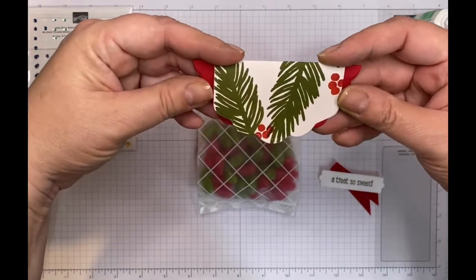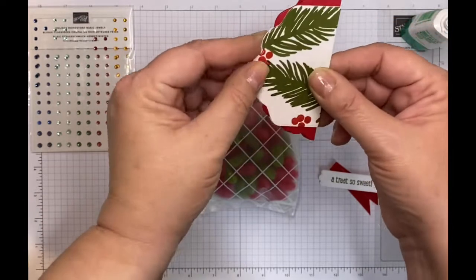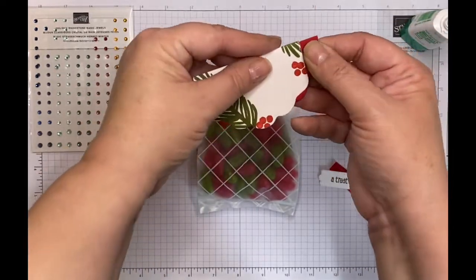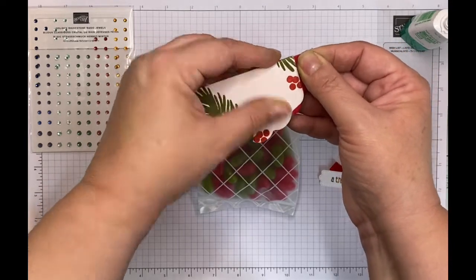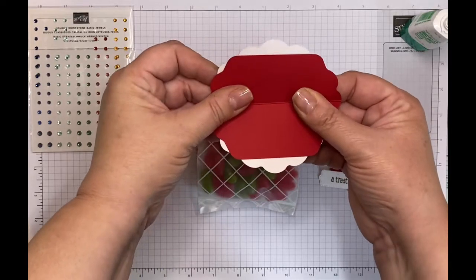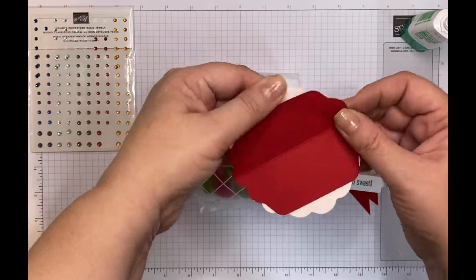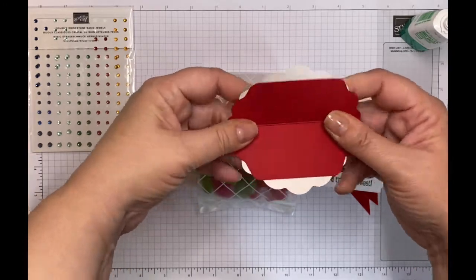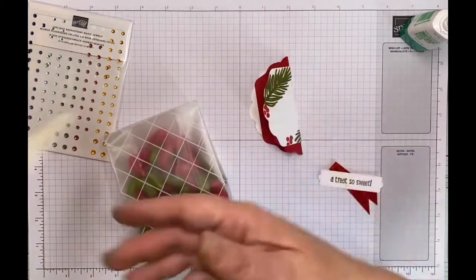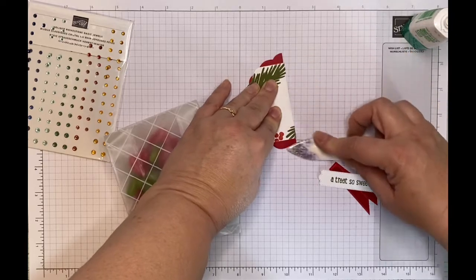So I'll press it down. There you go. That looks pretty, almost there. Maybe a little bit to the right, it needs to move. Yeah, that's fine. Happy with that. Oh, am I? No, there we go. So I think it's a little bit off, but that'll be fine. I'm going to use my Bone Folder to just crease it down.